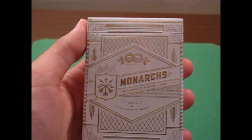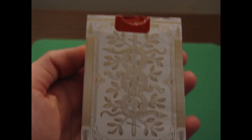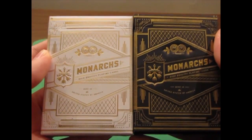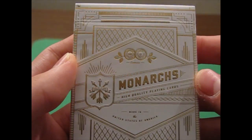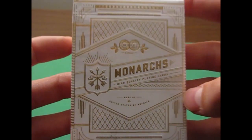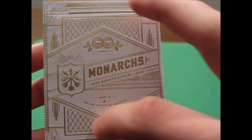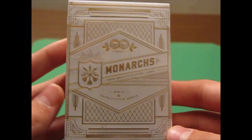With pretty much all Theory 11 boxes that they've designed, the boxes are just really phenomenal and just look amazing. So you can see that they used a really nice gold foil with the entire box. There's actually no ink on the box. It's just gold foil and the white paper, and it really looks very nice and luxurious. The front of the box, you see in the middle, it says Monarchs, and you've got some nice embossing all throughout this on the gold foil, and you've got really nice designs throughout it.